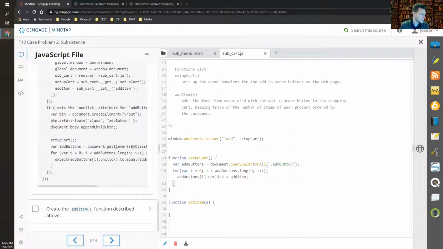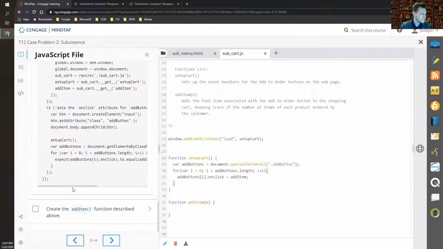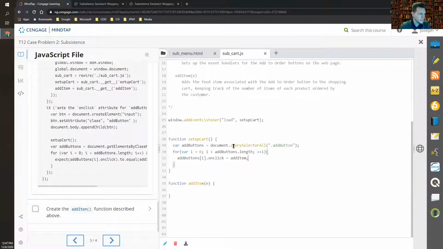And so the reason is when they are checking it, they're checking that the click event for addButtons is equal to the addItem function, but when you do addEventListener, your event is going to be equal to whatever the default nothingness is in addition to the addItem function. And so those things aren't exactly the same, and it doesn't get set equal as far as MindTap is concerned. Okay, so I could not use the addEventListener and also get this check mark at the same time.